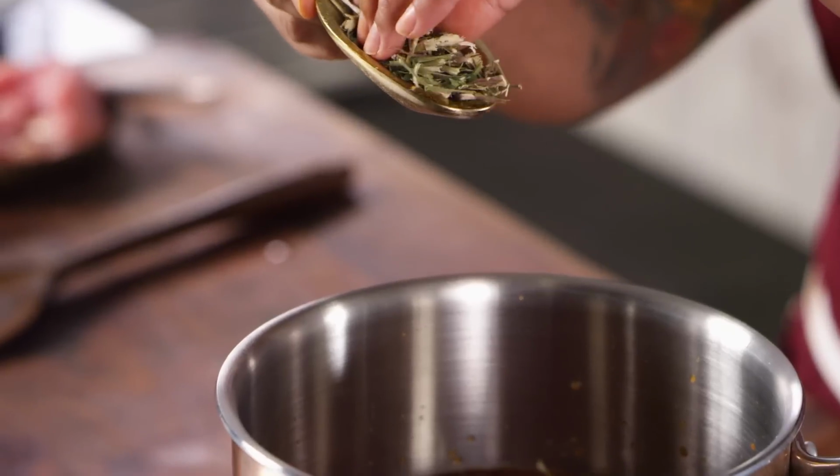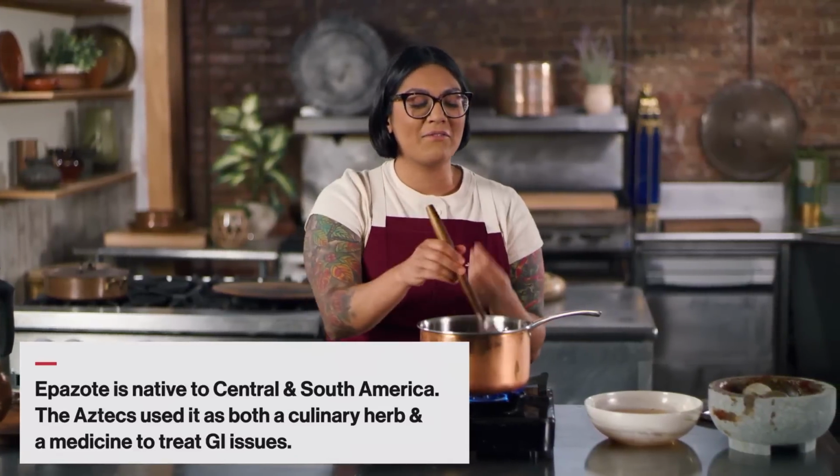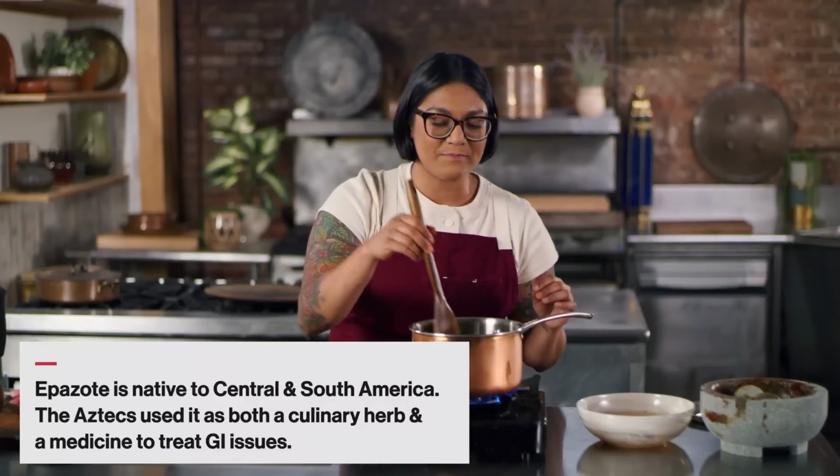Now I'm gonna add some epazote. I feel like epazote makes things taste really accurate. When you're cooking food from this region, epazote is key. It's a little bit like an oregano, but I feel like it's even earthier.